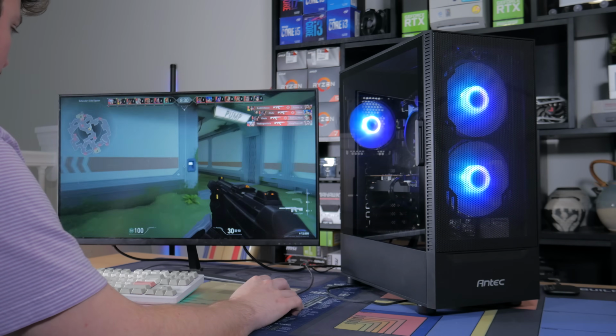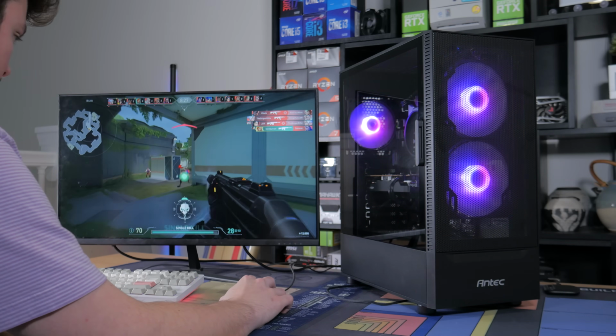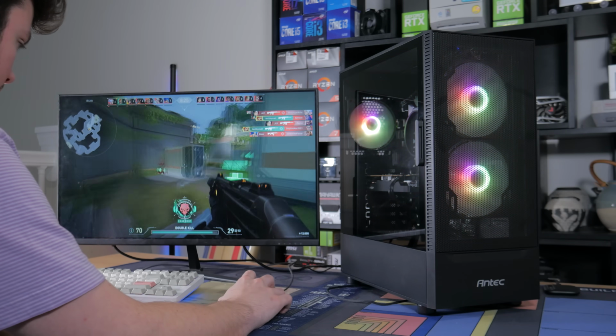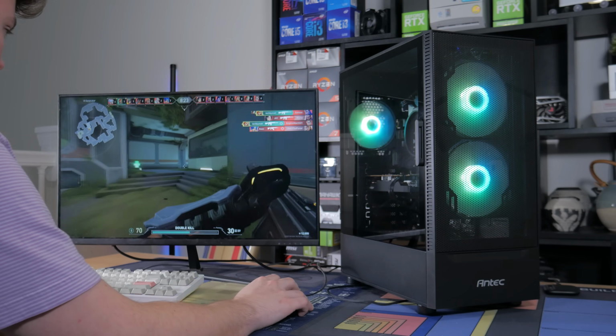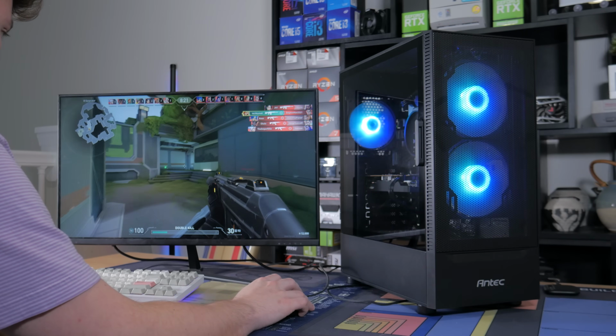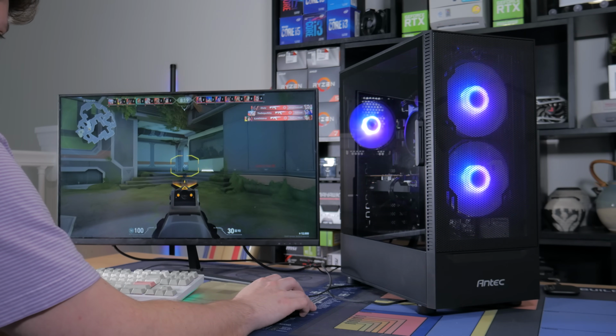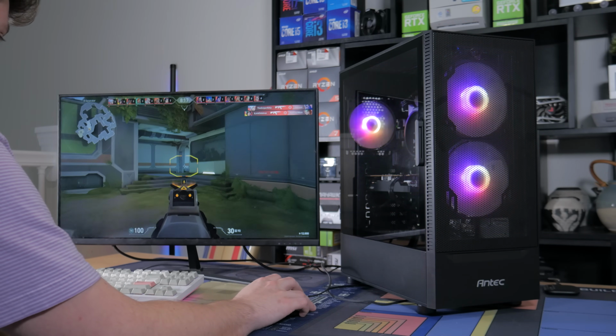Speaking of games, it's now time to talk about gaming performance, streaming performance, and temps. I didn't test a ton of games, but these should be enough to give you a good idea of the system's overall performance, so let's start things off from the hard to run games and work our way down.